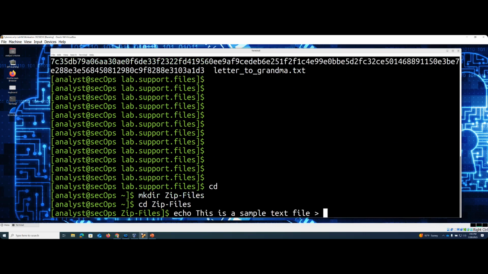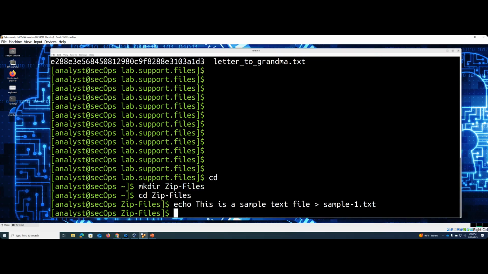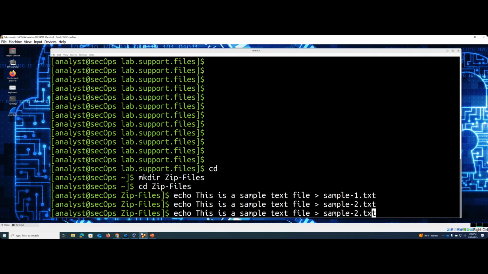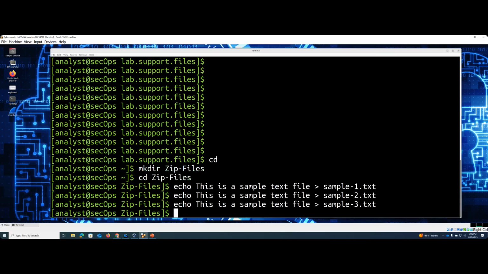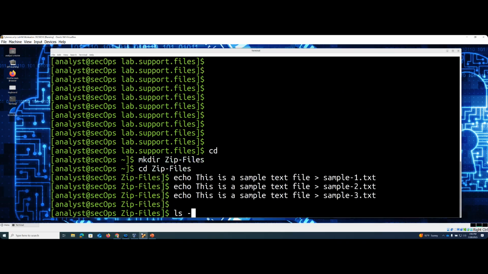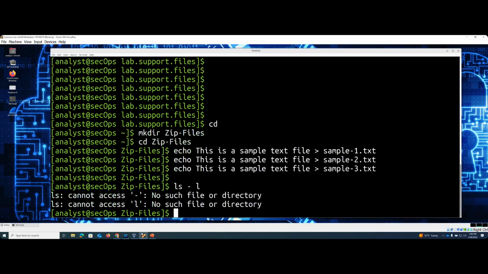This is a sample text file, and I'm going to call the file sample1.txt. And then I'm going to create another one, call it sample2.txt. Do a third, sample3.txt. We make sure they're there. Oh, can't have a space.